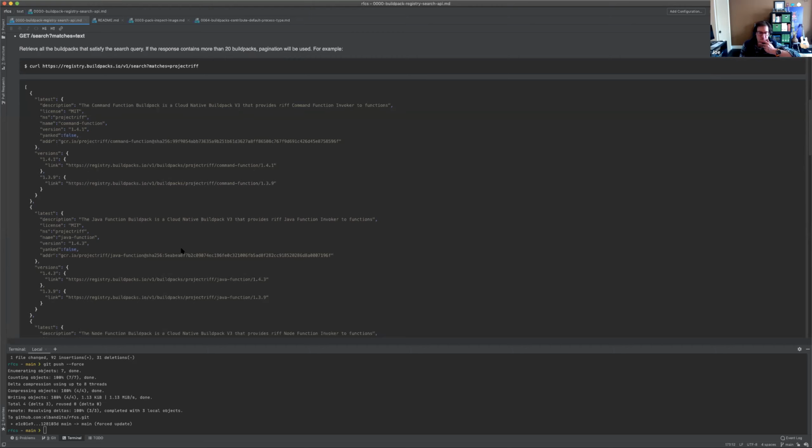I don't know. I don't disagree with you, Joe. It just seems like when someone thinks of a registry that you can search, in no world did I think about building a thing that was stateless. I just feel like that is what most people expect, right?